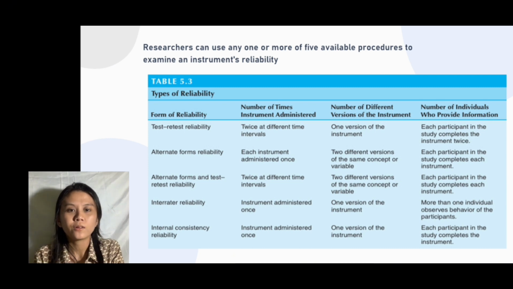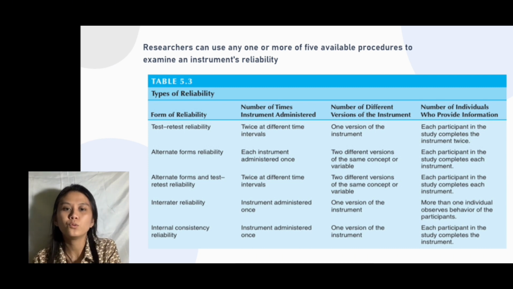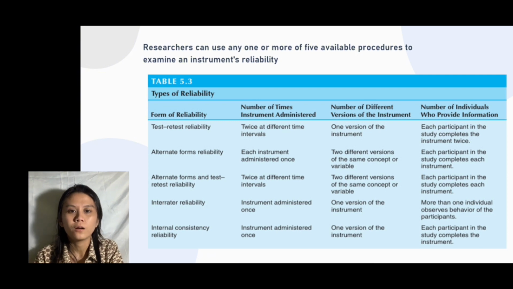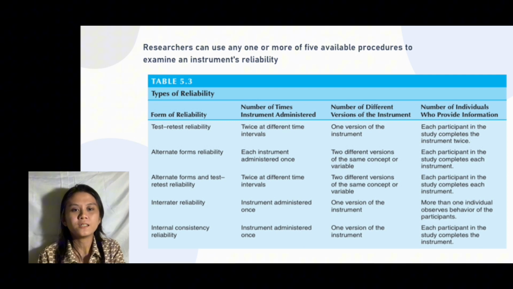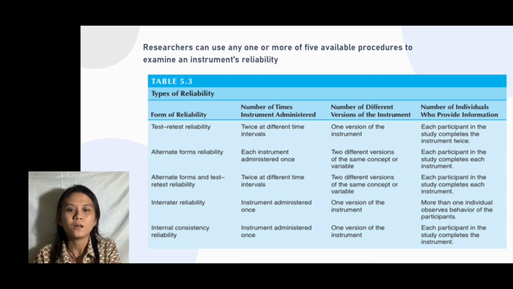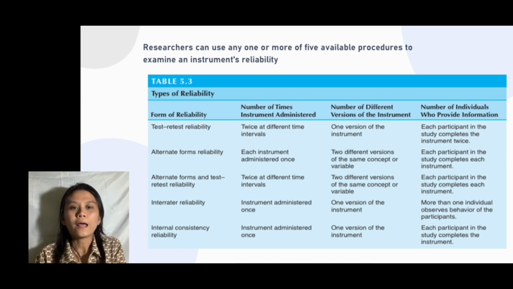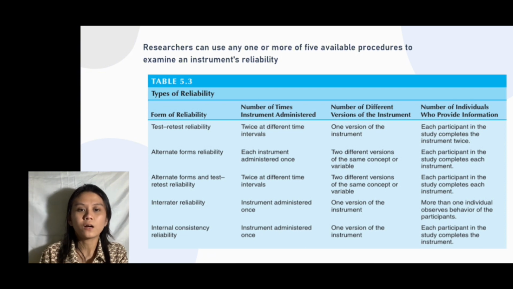The next one is the inter-rater reliability. Multiple individuals observe participant behavior, aiming to ensure consistency in interpretation among observers. So the inter-rater reliability is a procedure used when making observations of behavior. It involves observations made by 2 or more individuals of an individual's or several individuals' behavior. The observers record their scores of the behavior and then compare scores to see if their scores are similar or different.